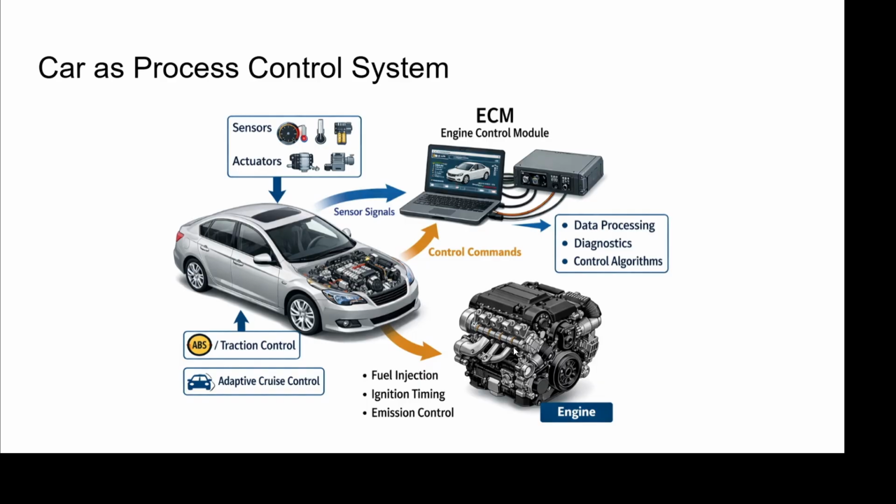And then if you let off the gas, the car will start to slow down because the engine is not going as quickly. That's no different than a PLC controlling the speed of a motor to maintain conveyor speed or a pump to maintain a flow rate through a pipe. And this is all controlled through the engine control module. That would be akin to the PLC. So this takes all of the signals from these various sensors and actuators. So let's say the gas pedal is tied into the engine control module. The engine control module then sends commands to the engine to tell it to speed up or slow down and manage the speed of the car.